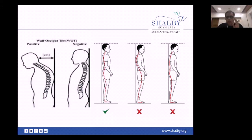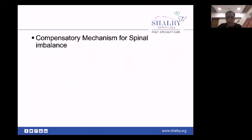And if it is able to do so, generally the patient is in a normal alignment of the spine. If it is not able to do so, it is a positive test, and it's positive in ankylosing spondylitis kind of a thing. There will be other aspects to that also, but this is not the subject of this talk, but I'll just cover it up in the next slide.